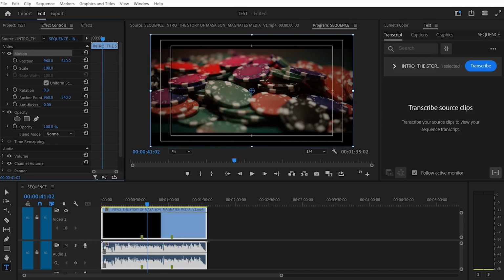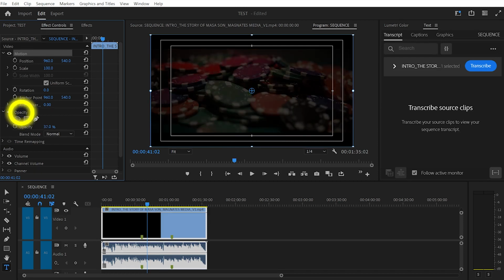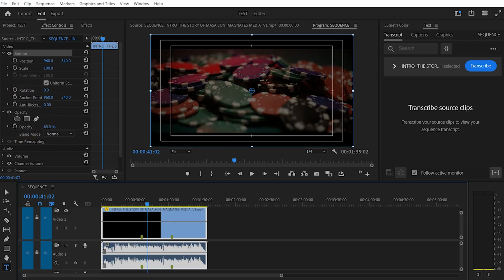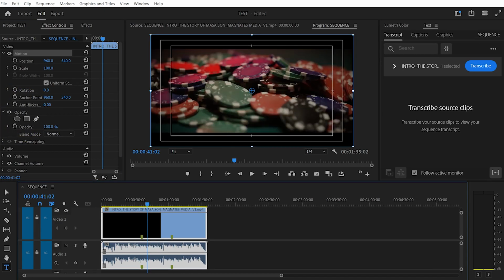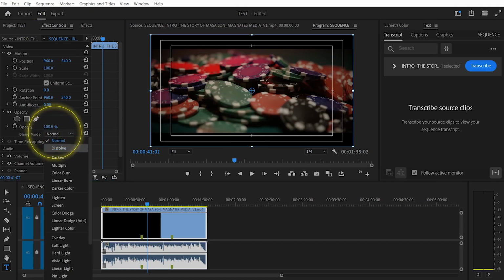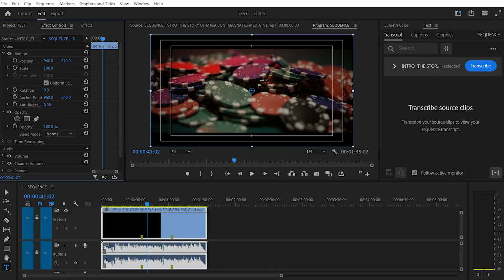You've got your opacity, as I said, so that's similar to this. In fact, if I change it here, you can see that it changes on the bar there that we saw. You've got different blending modes. We'll come on to those eventually, but that just allows us to overlay footage with each other and play around with things there.